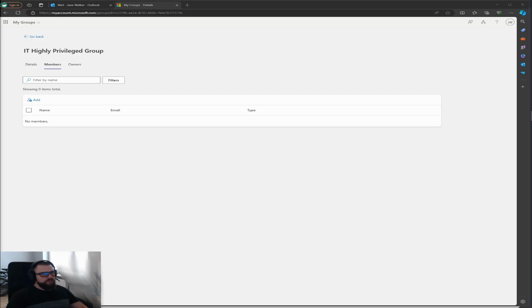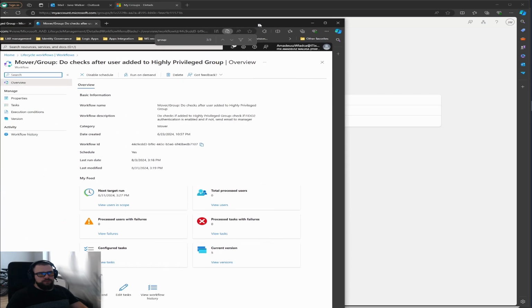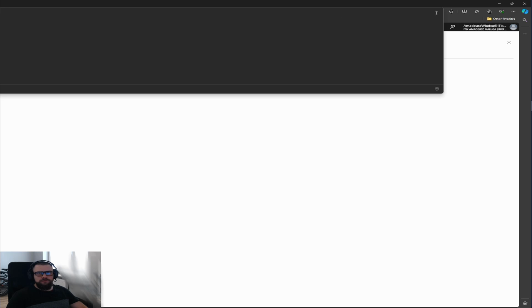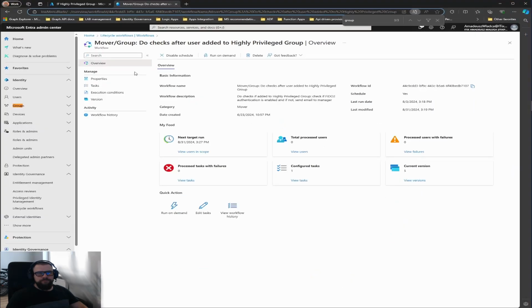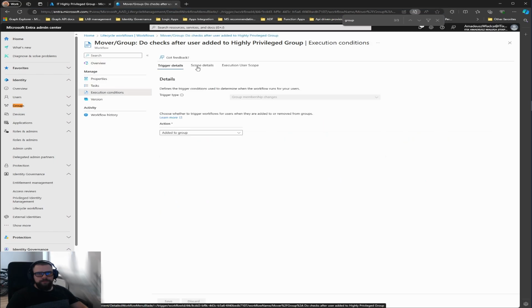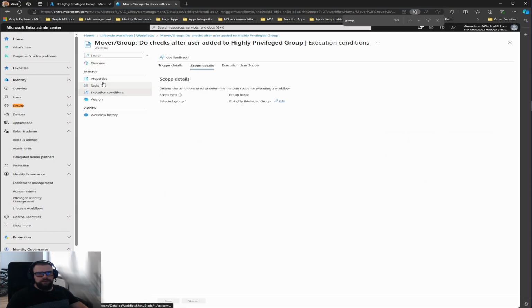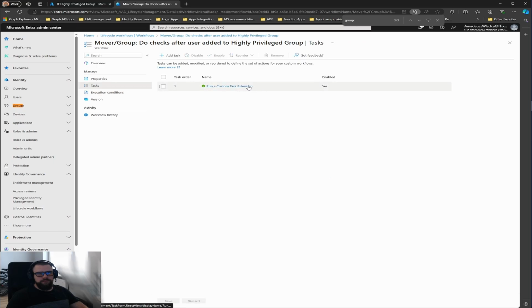There is the Lifecycle Workflow for the group. After the user is added to the group, the condition is met and tasks are performed, which is only the custom task in this case.